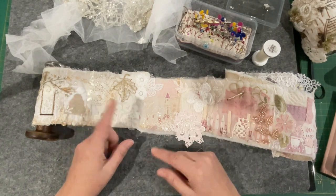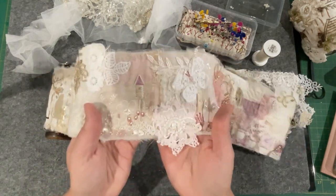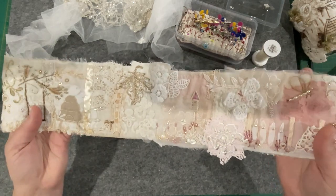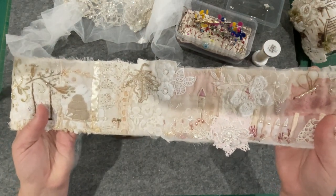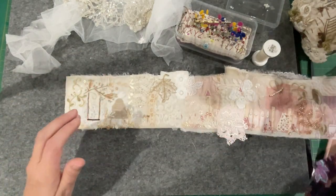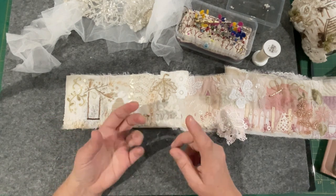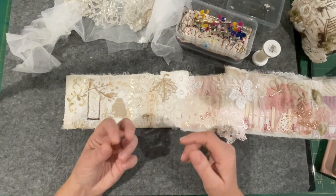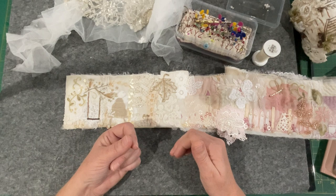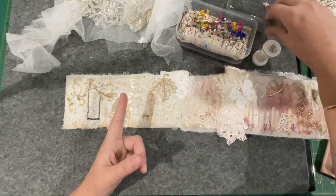So the prompt was last night, birdhouse, which on a lot of my pieces, I already have a little birdhouse. But I am getting to the point where it's starting to get a bit full. So what I thought I'd do is, as Rachel said, if you've already done a birdhouse or a bird bath, it might be something in the way of maintenance where you want to do some back stitching or just add some more bits and pieces that you want for your story. So that is going to apply to this piece.